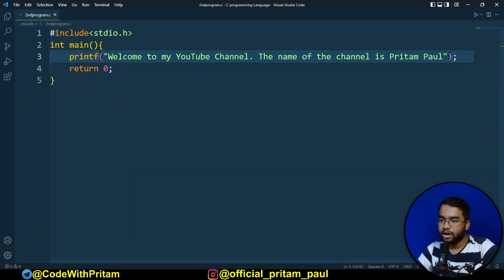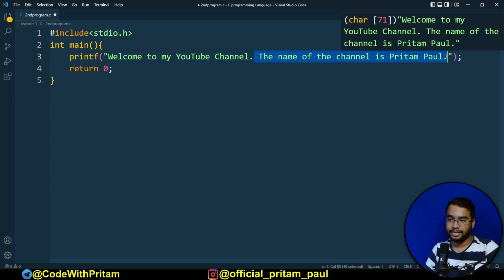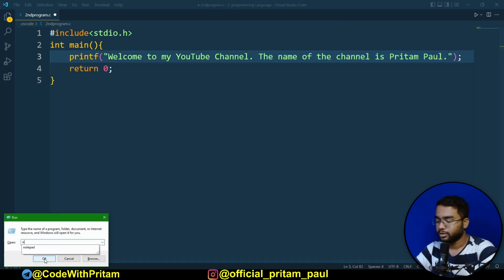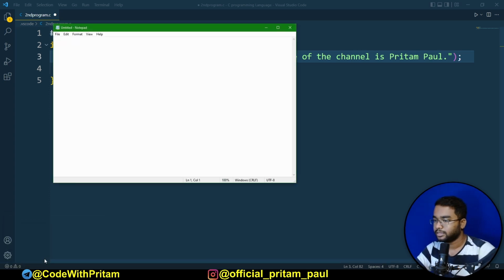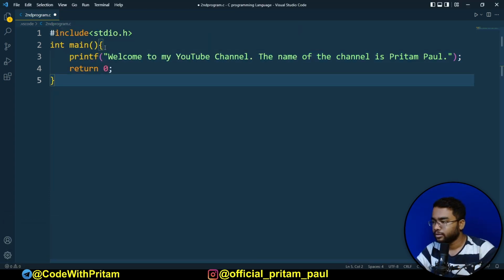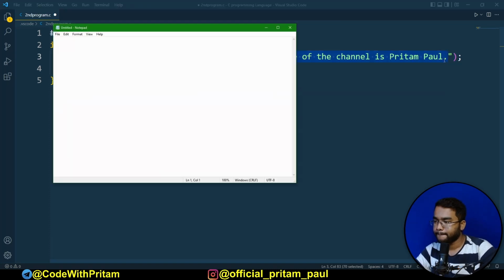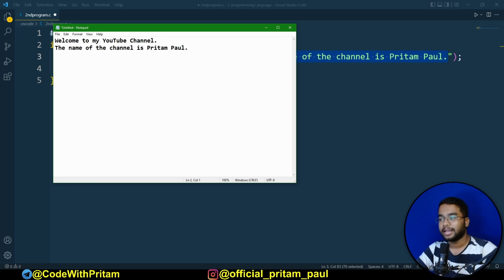Now what if we want to print this line in the next line, just like this? I want to print it in the next line like this.